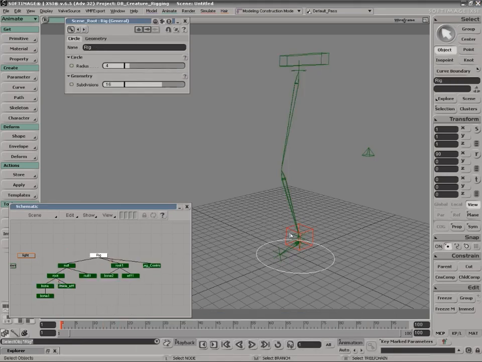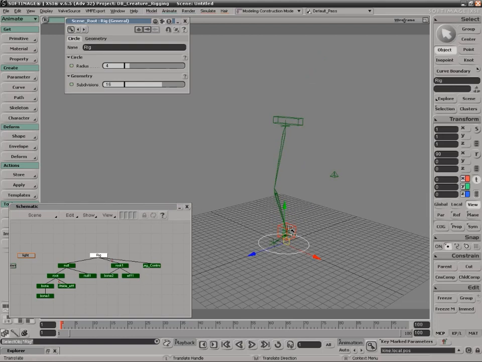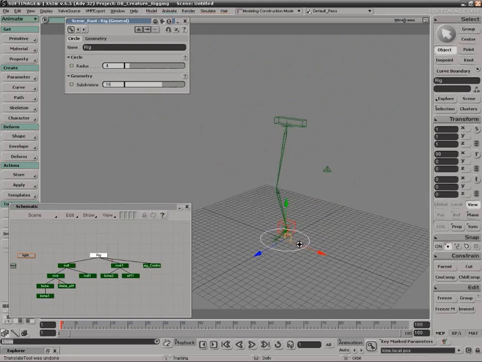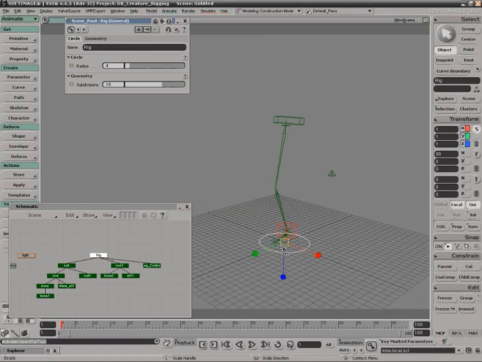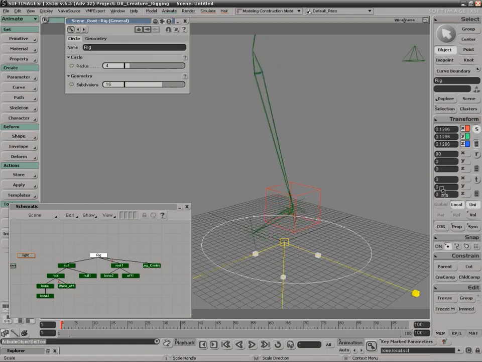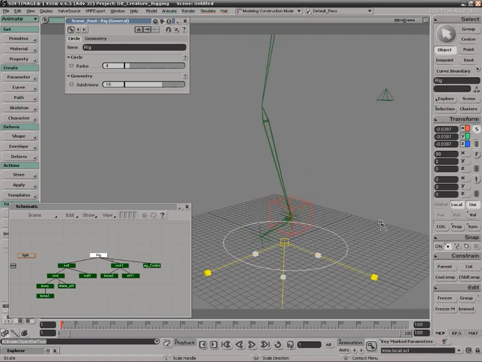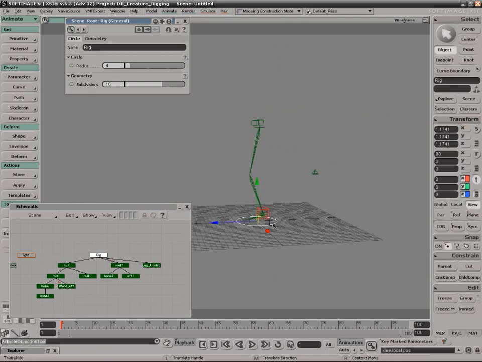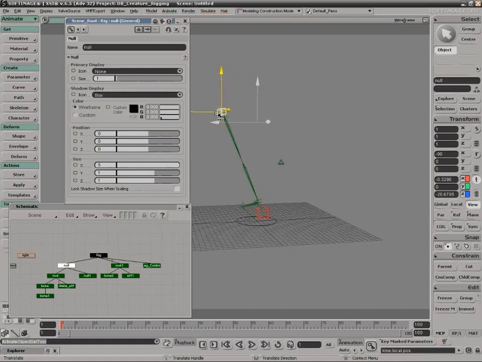So what's going to happen? If I need to move my character around, I would just select the rig and move it wherever we want. Even rotate, and everything will follow. Even if I scale it, everything will be scaled proportionally. I can move it around, and I can animate.